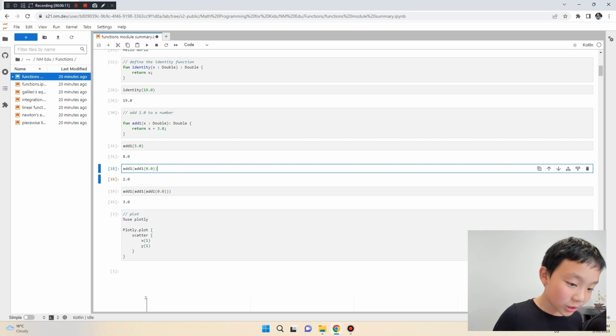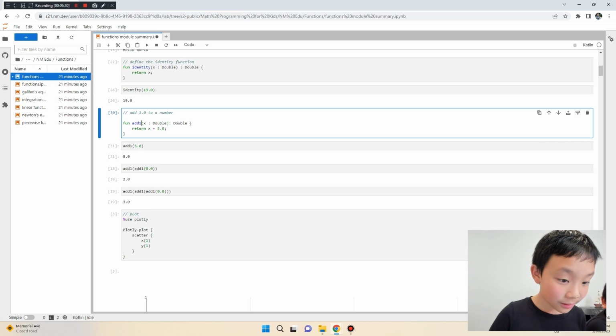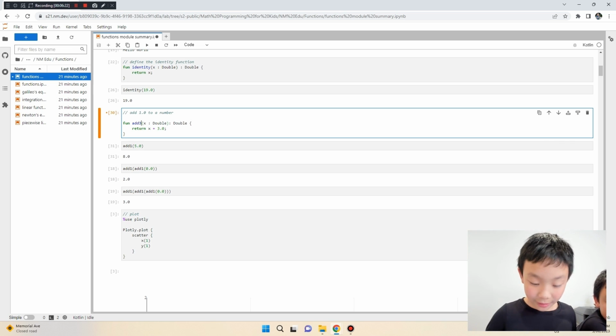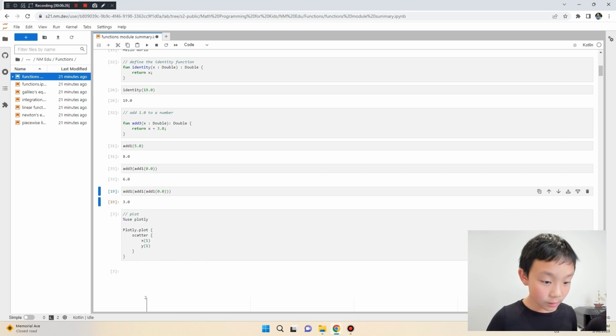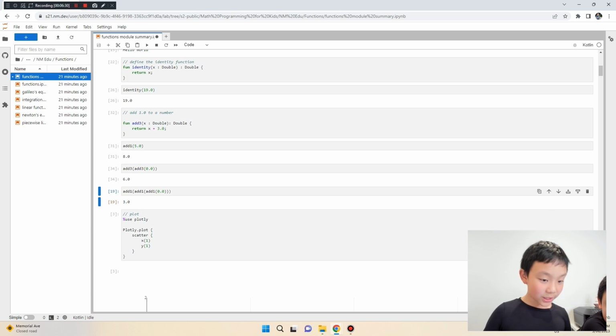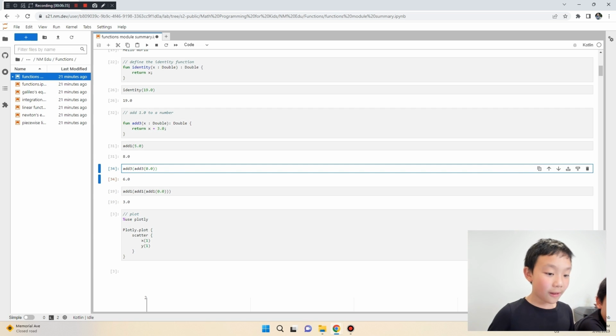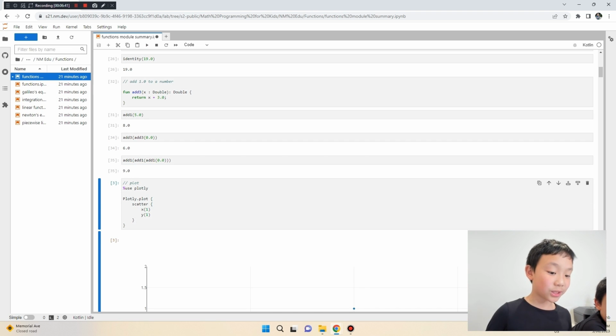Anyway, this is just a name, so even if it's like add 3, it still works because that's just the name of the function. You can change the name by just changing it to add 3. Then you have to submit the code again and change these to add 3. So it should give you 6 because x is 0 and it's adding 3 twice, because that's what the function is coded to do. This is basically the same thing, but it's adding it 3 times, so it should give us 9.